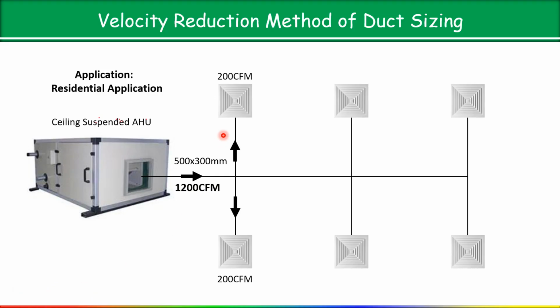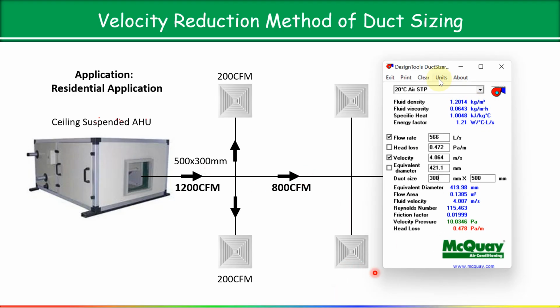Now, when you are supplying 200 CFM air in this diffuser, the remaining CFM is 800. So for 800 CFM, how much duct size? As I told you, in the main duct you always have to maintain constant height. In the start we have selected the height 300, so try to maintain the height here also 300. So open the duct sizer and write down the flow 800 and velocity in the main duct 800 fpm only. I am just taking that, and you can change the unit from here.